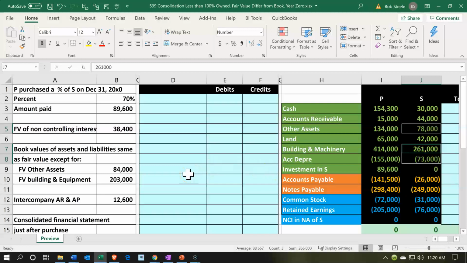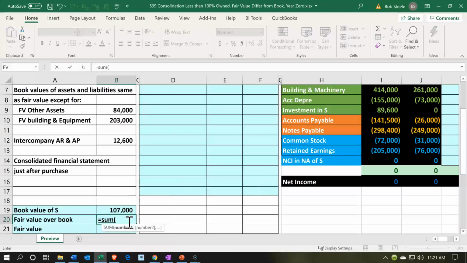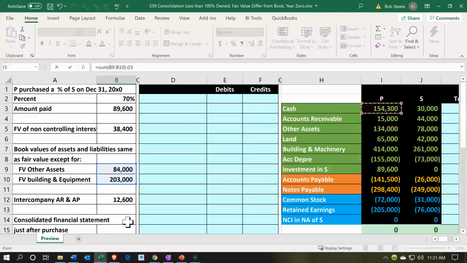Let's do that with a formula in Excel so we can practice a little bit trickier formula here. We're going to say, all right, I want to take equals the sum of these two. Let's sum those up. And then I'm going to close up the brackets. And I'm going to say minus. And then let's put brackets around this because I'm going to have to do something more than just a sum. So then I'm going to go on over here and say, all right, what do we want over here? We want the other assets. I want that one. So that plus the sum of, and then I'm going to be picking up these two, which will net each other out, which will actually be a subtraction problem.